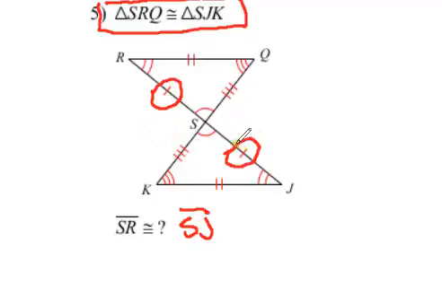But we could have actually figured that out from the statement up here. Let me show you what I'm talking about. You'll see how S and R are the first and second letter in the congruent statement. The way the letters are written in the congruent statement tells you which things are congruent to which things. So the line segment that goes from the first point to the second point has to be congruent to the line segment from the first to the second point in the new statement, SJ. See how it's the first and second one right here? That's how we could have figured out that SJ was what SR was congruent to, even without the diagram.